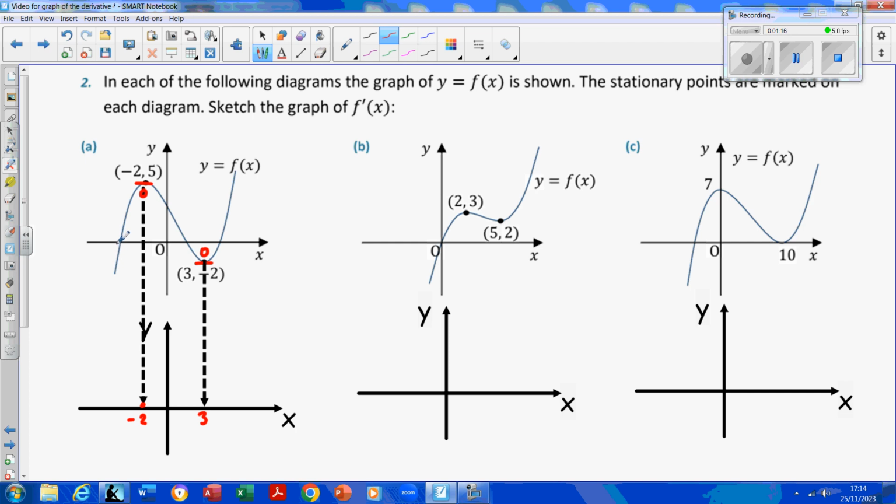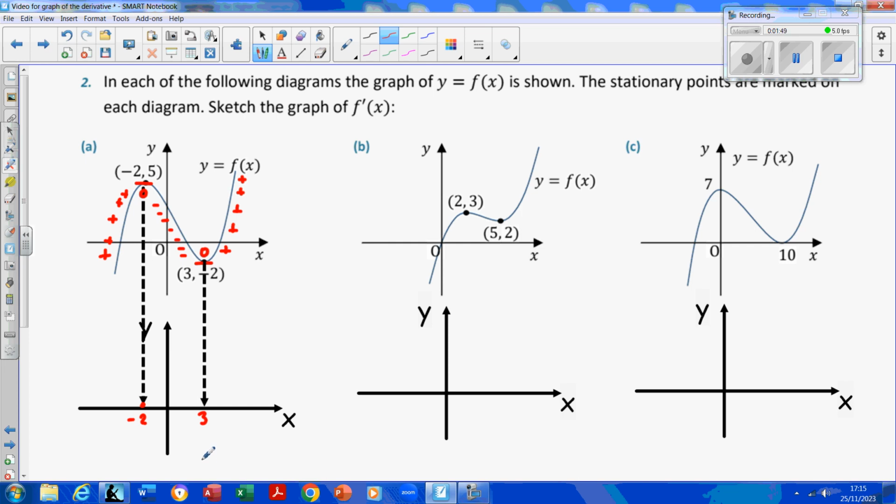So we'll look at the shape of the graph here. That is increasing, so the gradient of the tangent to the curve that's uphill is always positive. Then it reaches 0, but then it starts going down, it slides down the way, so the gradient of the tangent all the way down there is negative. It gets to 0 again, and then it starts to rise, so it's positive in there. So any bits where it's positive gives me a graph that's above the x-axis. There's the x-axis. Any part that's negative goes below.